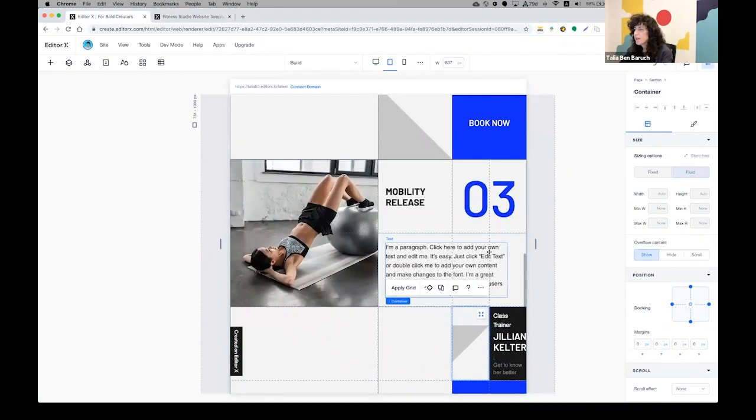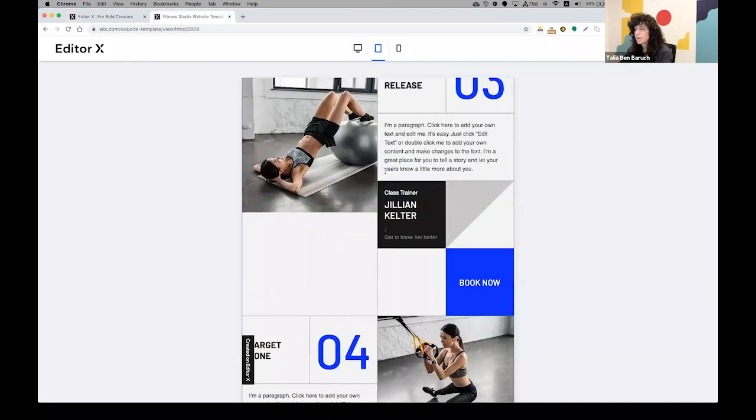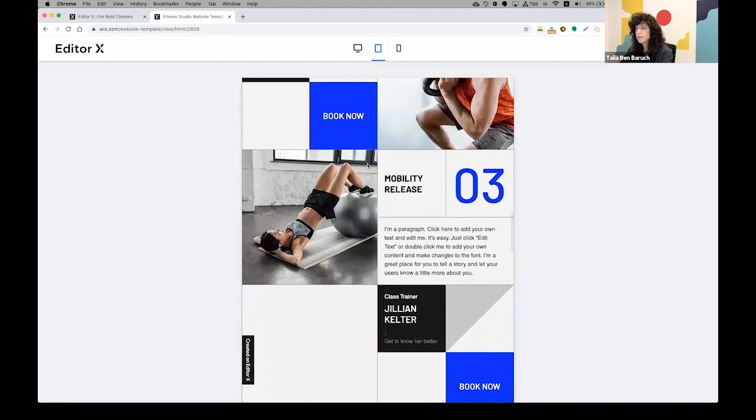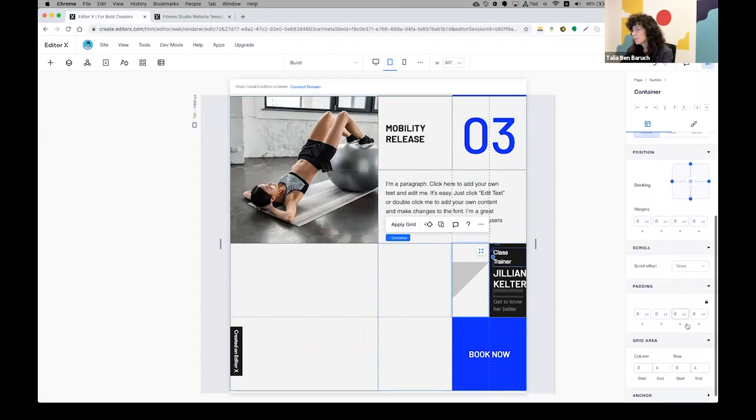Okay. And now I'm going to, so my vector shape container is going to go over here. I'm going to use the columns to move it to 2 to 3.